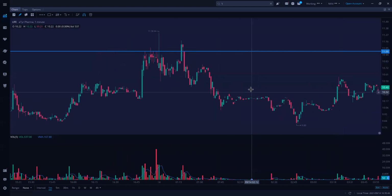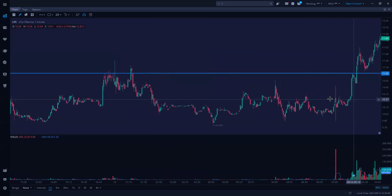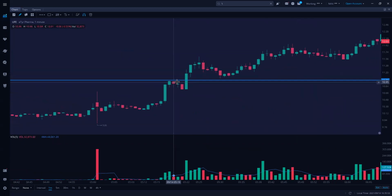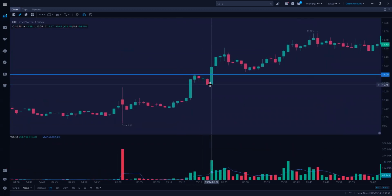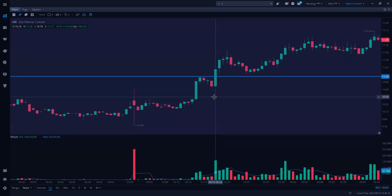So this is pre-market. We want to be watching this stock the entire day, watching this resistance. Fast forward a couple of hours later, it tried to break the resistance again, but it couldn't. It got rejected. A couple of minutes after, it tried to break resistance again, and it did. It fully closed above resistance with a ton of volume. Look at this volume. It had around 50K volume for the previous candles, and this candle has 200,000 volume. That shows you have volume confirmation, you have a full candle close.